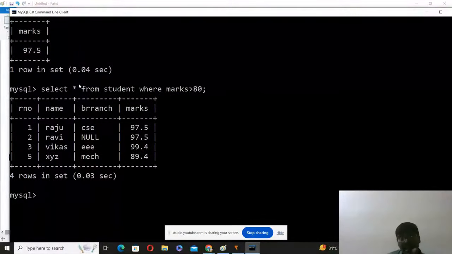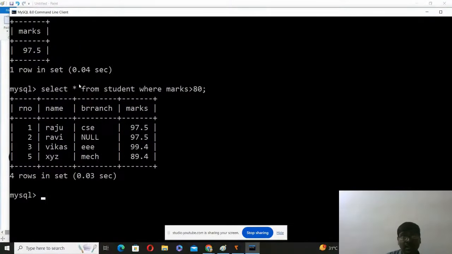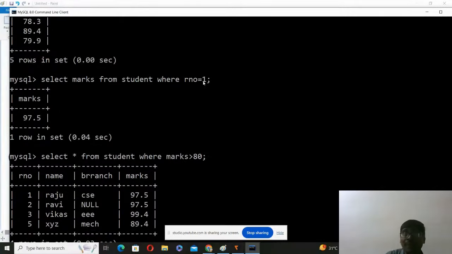Now here, understand one situation, one condition. Last session I used the word operator. Yes or no? Here you used greater than, a relational operator. Here you are using a comparison operator. I think you got it. So where followed by some condition means it retrieves only the records, records in the sense rows, only the records that satisfy the condition. I think clear.